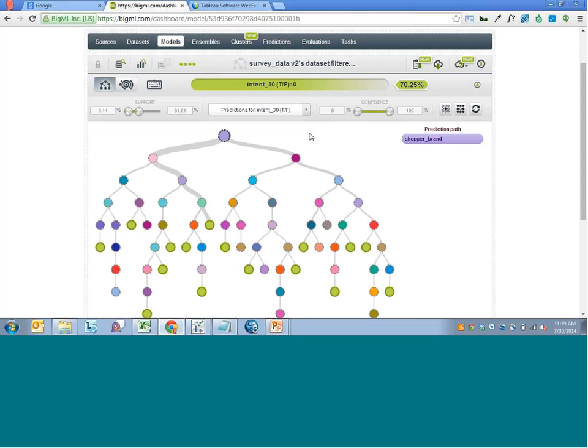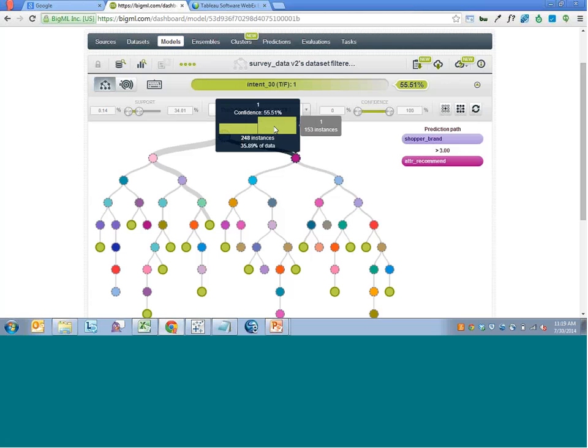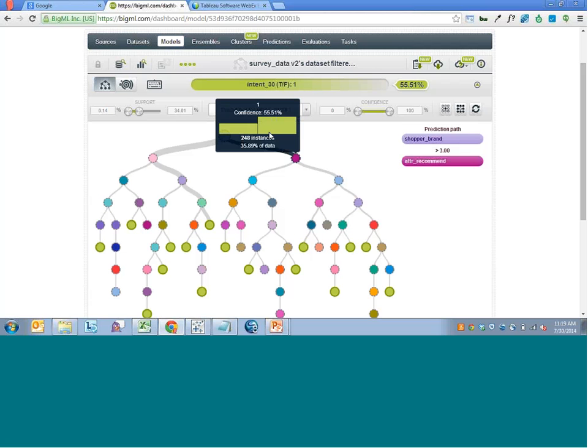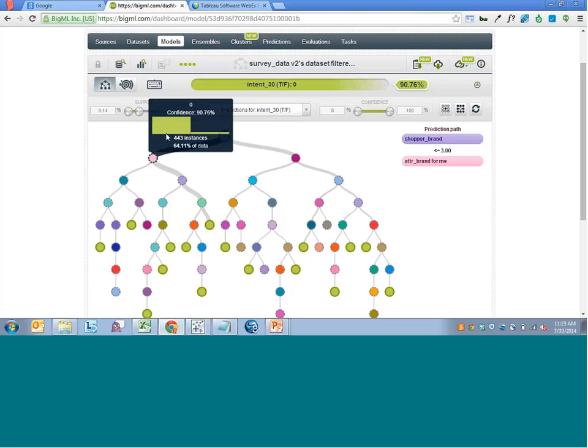And up at the top, you see that the prediction path shows that shopper brand, the recency of when they shopped, is one of the ways that people naturally split. When I go to the right, I see that the prediction path shopper brand greater than 3 gives me a different split. I now have 248 instances of data, with 95 being 0 and 153 being yes, I will. So just by knowing this top node, I've split my data into people who have a rather high, above about a 60-ish percent propensity to purchase, versus low. You can see here that the majority of people who haven't shopped with the brand recently are not likely to shop in the next 30 days.